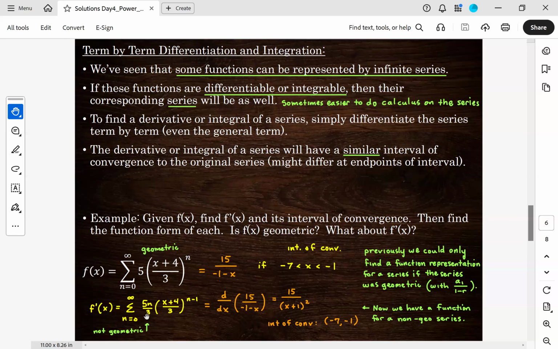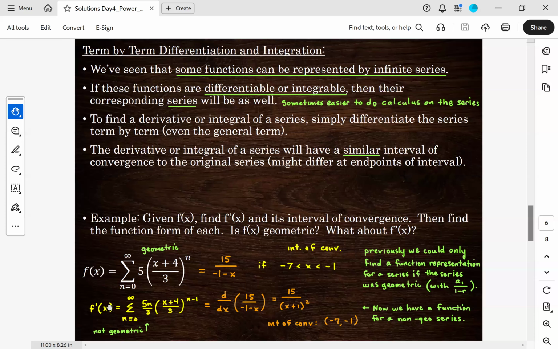So now I'm going to see (x plus 4)/3 to the n minus 1. Now, if you're wondering about this extra division of 3 that I'm showing, that's from the chain rule. Remember, we would have to then take the derivative of this interior part. What's the derivative of (x plus 4)/3? You could think of it as x over 3 plus 4 thirds. The derivative is going to be 1/3, hence we've got a 1/3 multiplied in here.